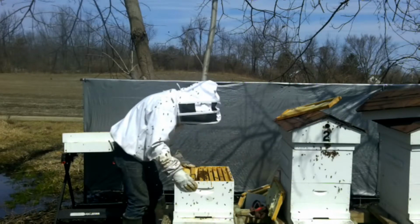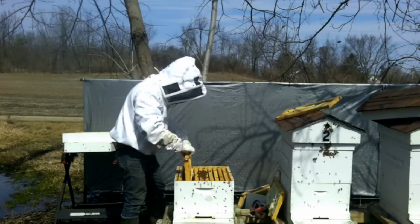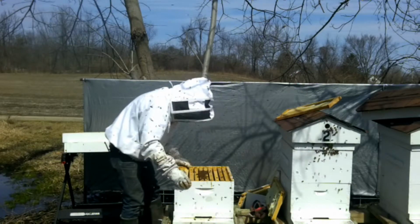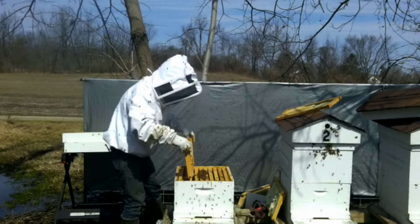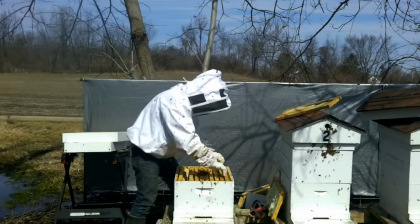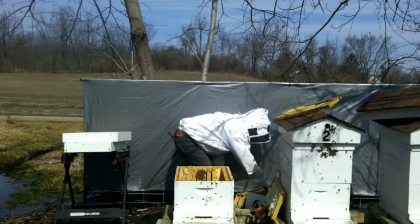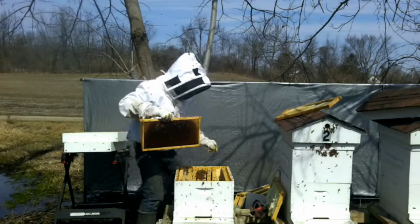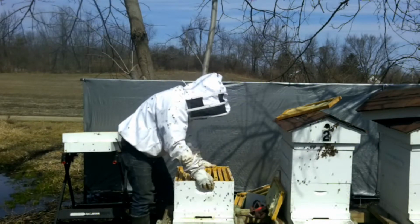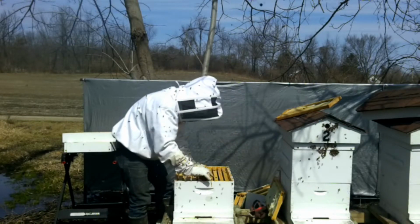I'm going to push that over. And we're going to take some of these empty. I can feel them trying to sting me through my gloves. I should have my smoker lit, but I didn't feel like it, I guess, is a good enough answer. So that's an empty frame. I'm going to switch this out too. I want to get some empty frames in here so the queen's got room to start laying eggs. I'm hoping she's in here. We'll find out soon enough. If she's not, like I said, I'm going to requeen it.